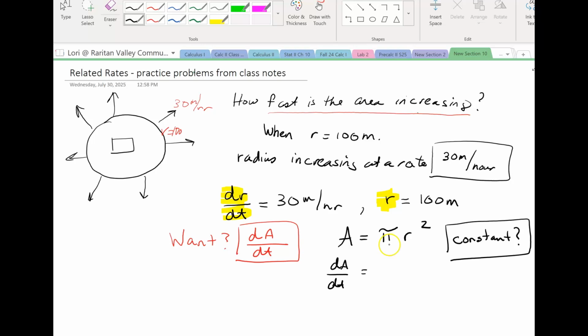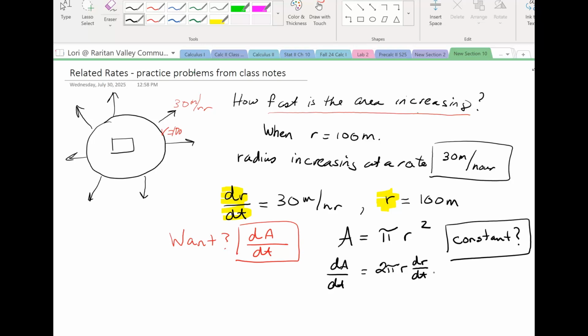Pi, you have pi r squared, so that pi is not a variable. Please don't think of pi as a variable. We're not doing the product rule here. Pi is just a number. It's the coefficient of r. So since pi is your coefficient and r is being squared, using the power rule says we're going to move 2 times pi out front. The radius goes to the first power, but because we are differentiating with respect to t, we write dr/dt. Again, if we were differentiating with respect to r, it would be dr over dr, and we wouldn't have to write that.